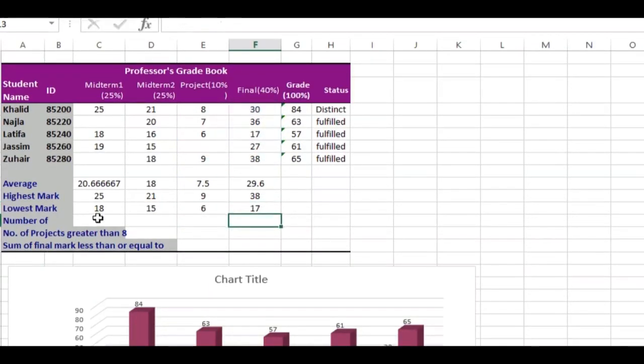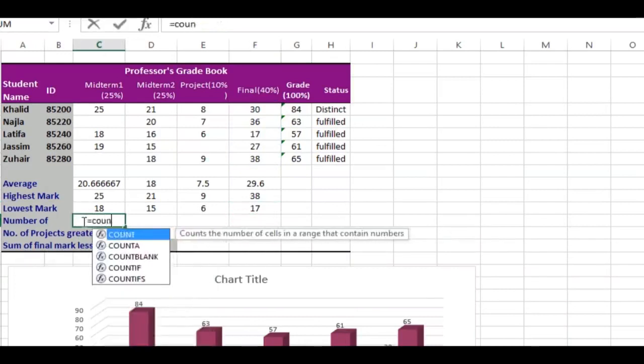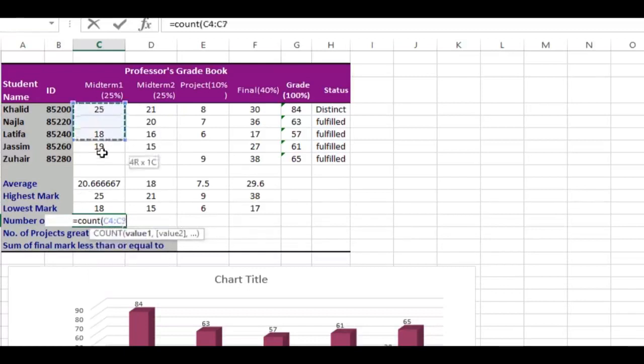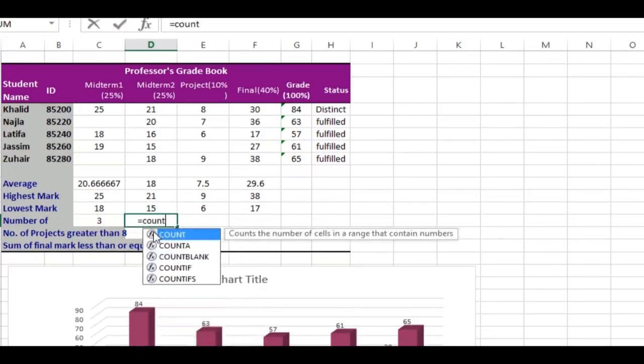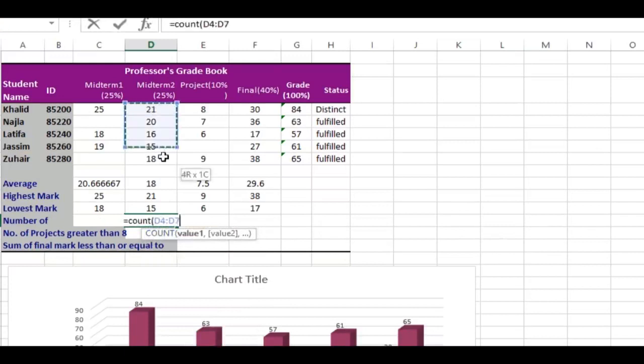So there we go. Now for the number of, we're just gonna use equals count, parentheses, select, parentheses, and enter. Equals count, select, parentheses, enter.